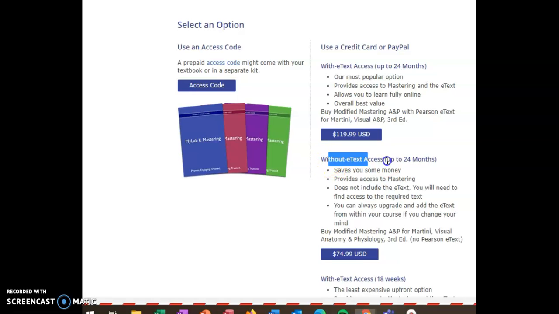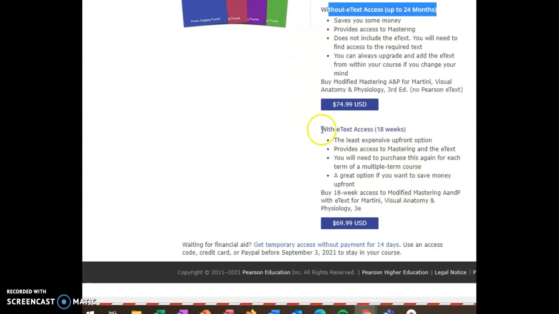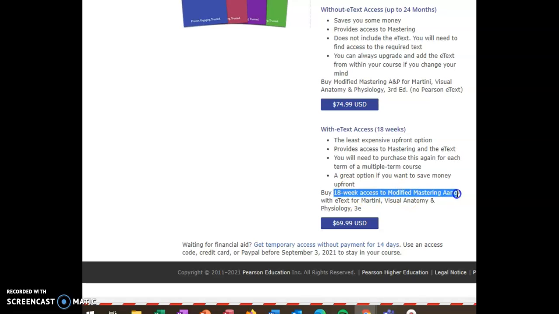Here is an option without eTextbook. However, I would not recommend this option. And then lastly, we have a 1 semester option that is going to give you access to Mastering with eTextbook for 1 semester. So there are several different options. Please choose which option you think is best for you and your path at Palm Beach State College.